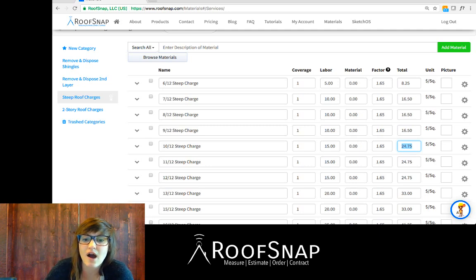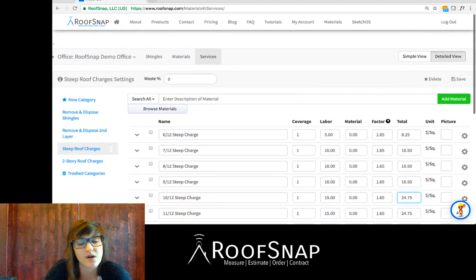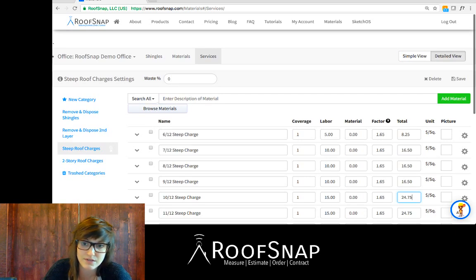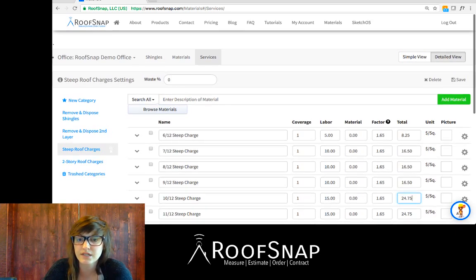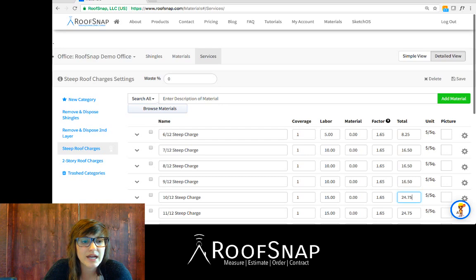And this stuff will auto-populate when you assign the pitch, and of course you have your prices and labor in here. That's going to automatically populate based on what you assign in the RoofSnap, and it'll automatically populate on your specifications screen. All right, so kind of just a basic overview of some of this account stuff.